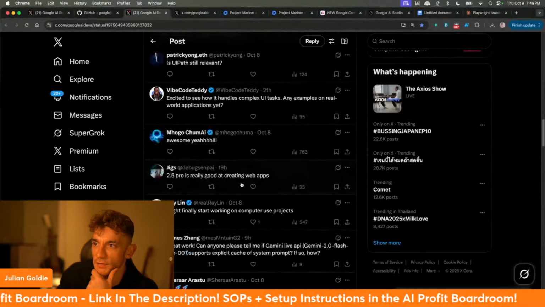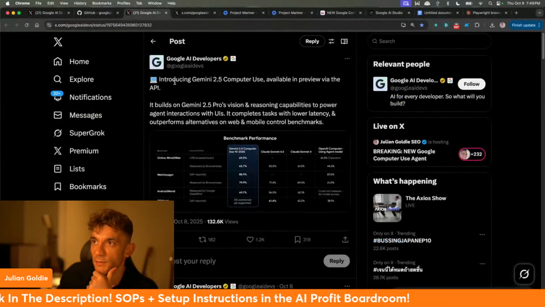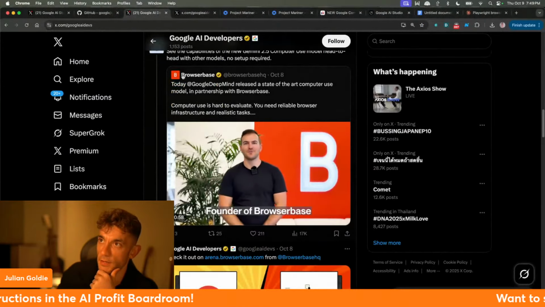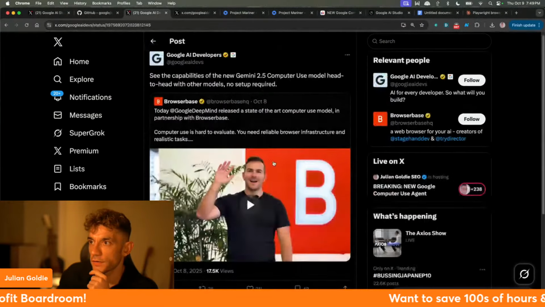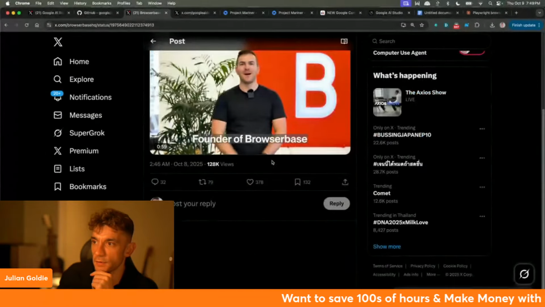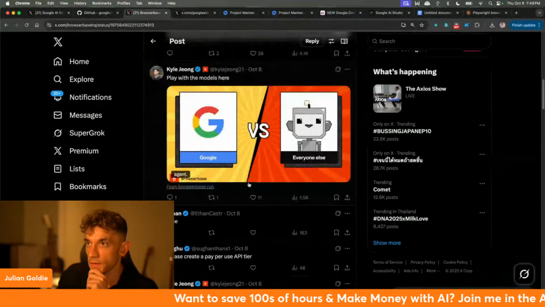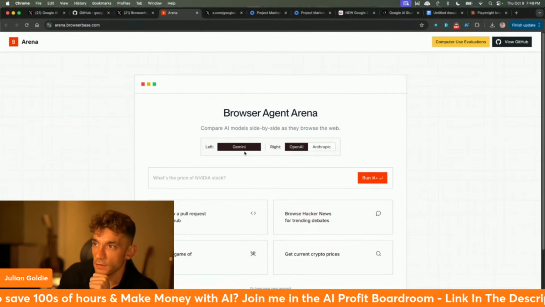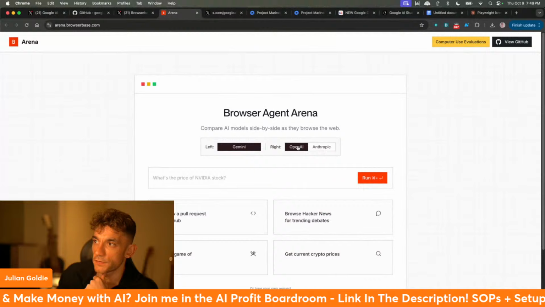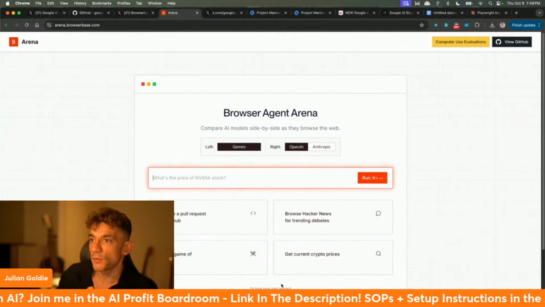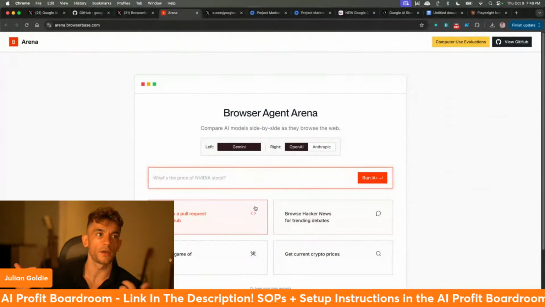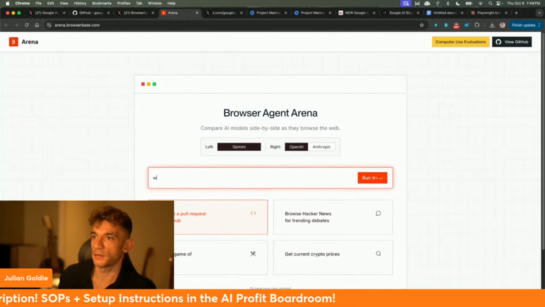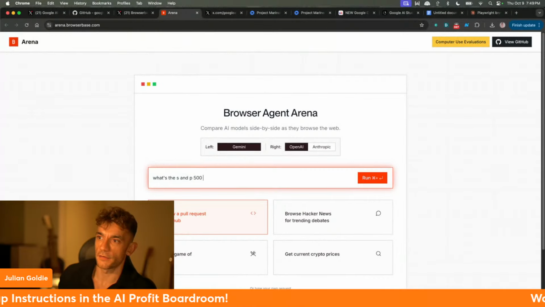There was another detail on it as well. I'm gonna have a look at their profile here. They did do a comparison feature as well. Here we go on Browserbase, right? So I think you can use it inside Browserbase directly. If you go to arena.browserbase, you can select, for example, Gemini versus OpenAI. So that's a way you can just run it inside the cloud if you don't want to run it locally on your terminal. So for example, here we can say, okay, what's the S&P 500 price today?